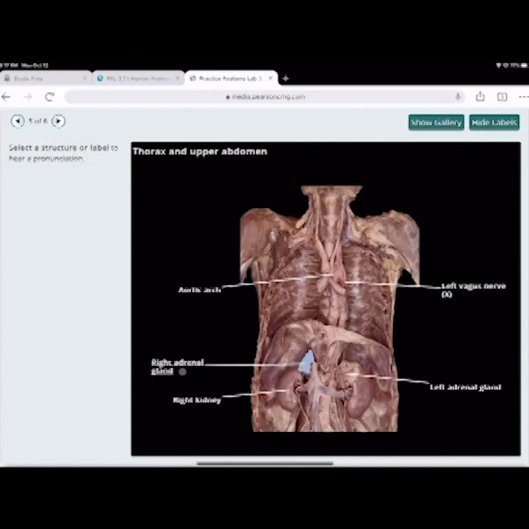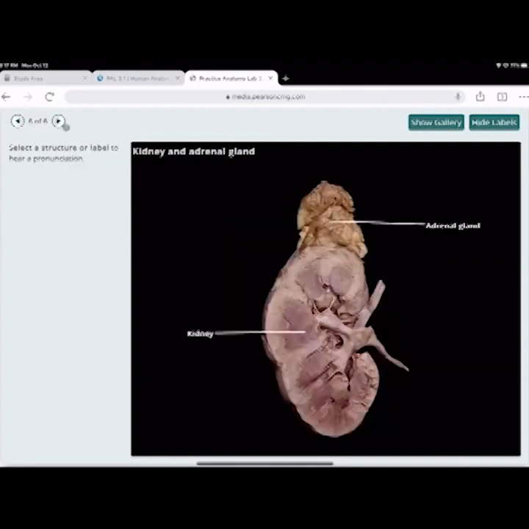We haven't gone over this yet in class, but adrenal is the same thing as suprarenal glands in your textbook. They used to call them the adrenal glands, now they're called suprarenal. The exact same thing, there's no difference. So you have a right adrenal gland and a left adrenal gland, which your textbook calls suprarenal. You see the right kidney here and the left kidney over here. Above the kidney is your adrenal gland or suprarenal gland.